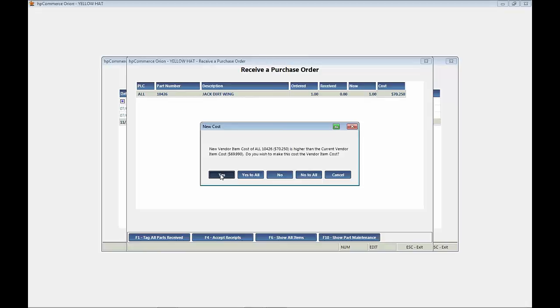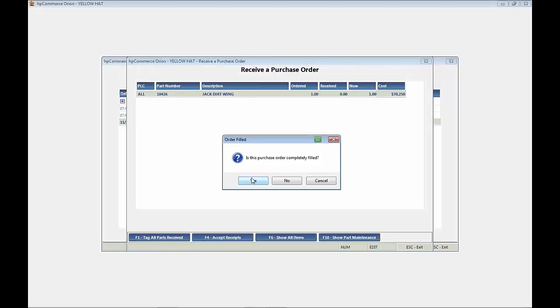Just as a high-level item, the vendor cost system allows you to track and indicate costs that you pay to individual suppliers for an item that you may purchase from multiple suppliers. You can indicate the cost that you pay to them, and you can indicate what they call it in terms of a product line code and part number. But that is an advanced topic, and I just want to make you aware that this feature exists.